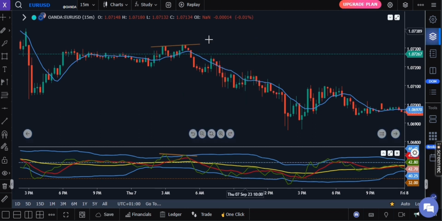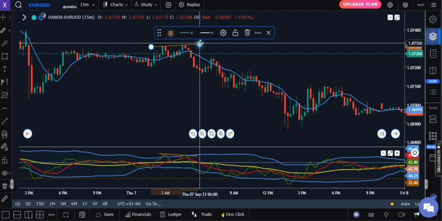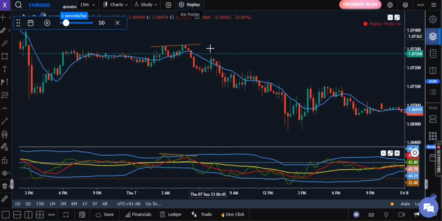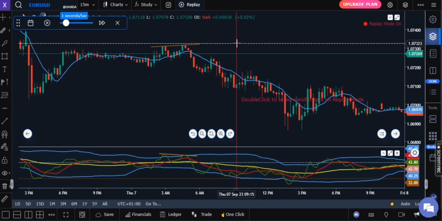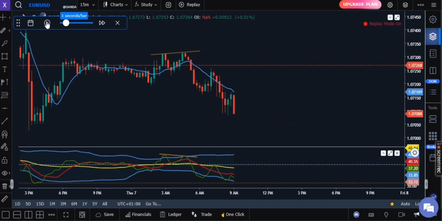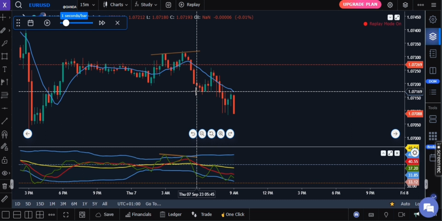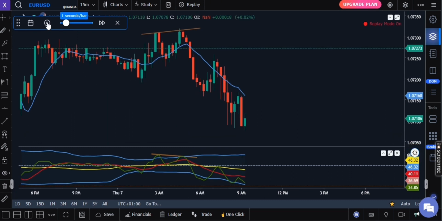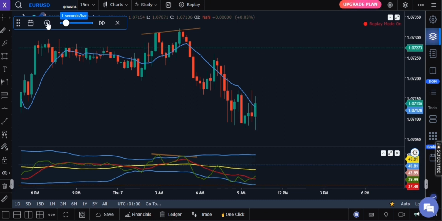So let me use our replay tool so that we can take practical trade. We can see how these things really work. So let's start from here. So let me zoom it for us to see. So we'll do this together. So okay, market went down. So now we are looking for divergence of the market.